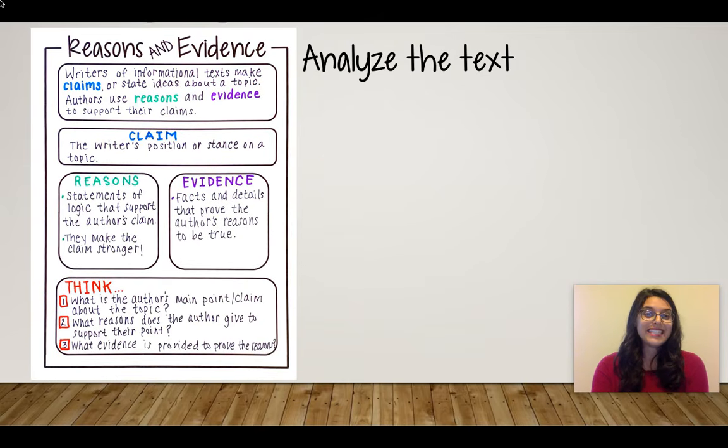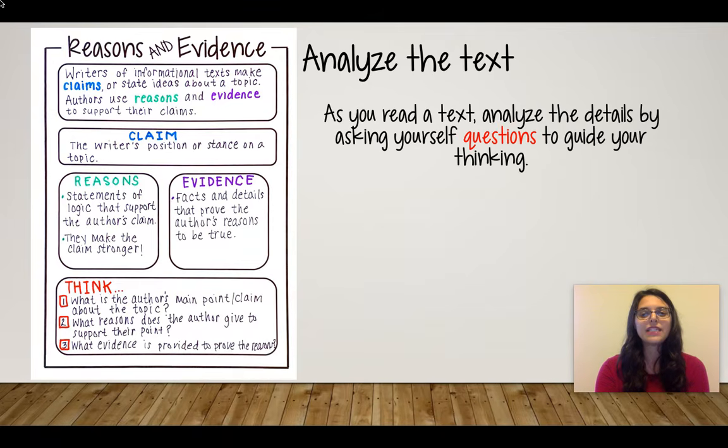So you can see that the reader has to do a little bit of work when talking about reasons and evidence and trying to isolate the claim the author is trying to make. And we do that by thinking. So as you read a text, analyze the details by asking yourself questions to guide your thinking. I do this all the time. It really helps me when I'm trying to focus in on a particular concept while I'm studying or reading a text.